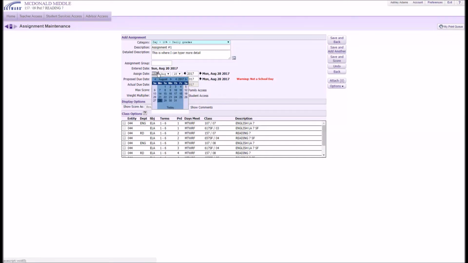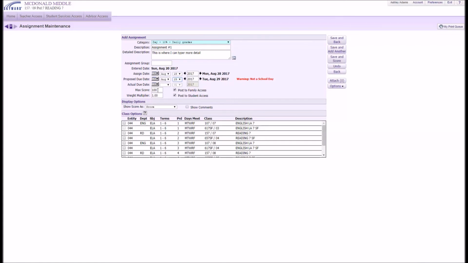Also, I would not make it the very last day of the grading period, because sometimes we have to move those grade period dates. So that would be important to keep that probably a day or two before the end of the grading period, if you don't mind. If you set it that last day, you'll probably be okay.